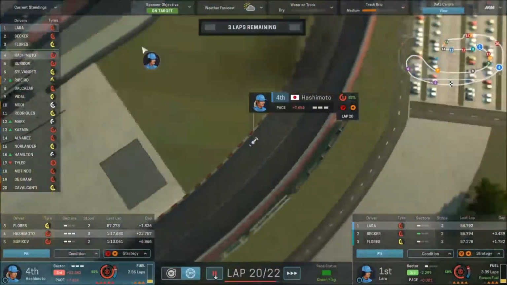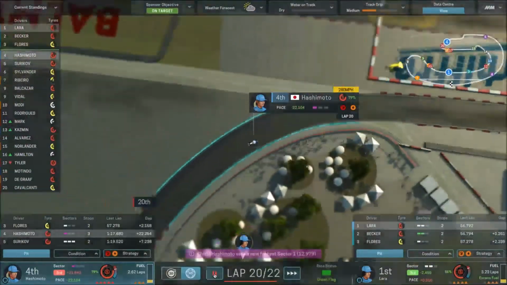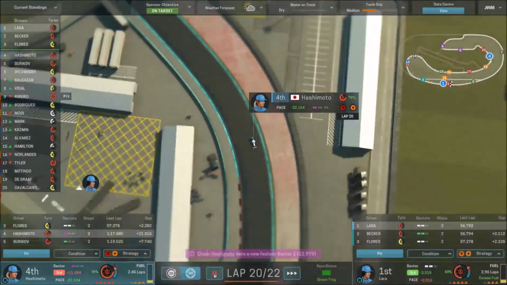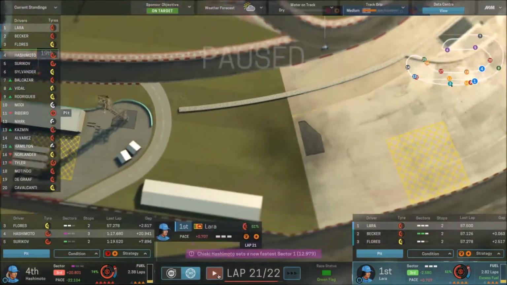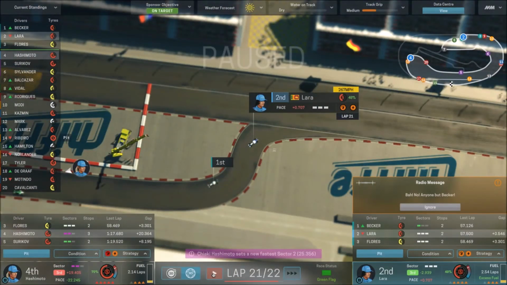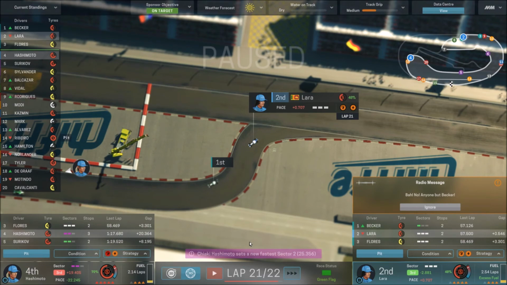All right, 3 laps remaining. We are right on the number. And I'm going to keep pushing as hard as I can. Okay, let's go ahead and... yeah, why not? Let's just go ahead and leave him on, or excuse me, her on full attack mode. All right, so now we've gone down to second on equal tires. And it looks like Becker is not pushing. Okay, so they're just that much faster than us.